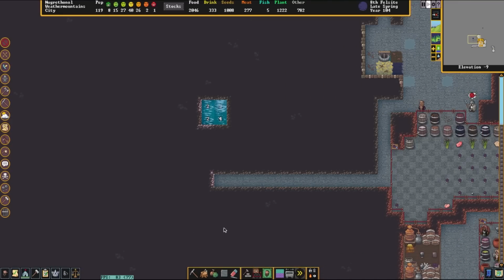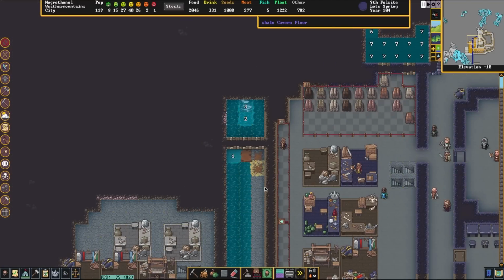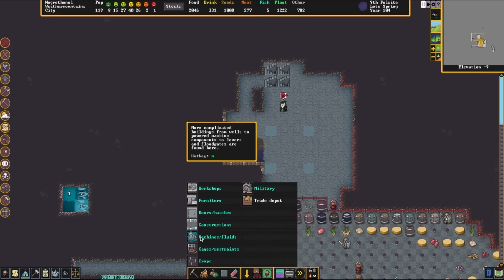So the next thing we're going to do now that this has been dug out is I'm actually going to channel down a little bit here. Now, channeling down is going to remove the floor and expose this spot right here. Now, in order to power this, we're going to need a few things, but we're going to build this backwards directly into power.